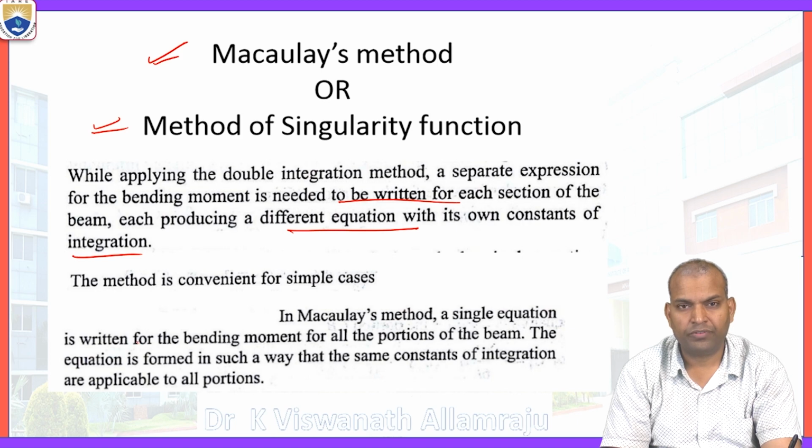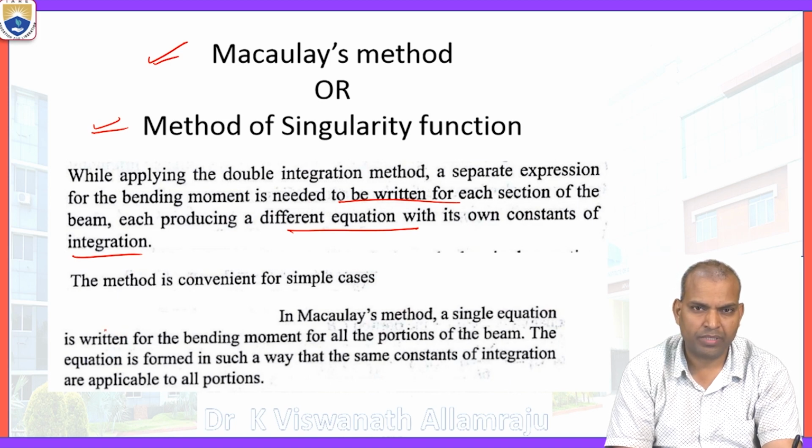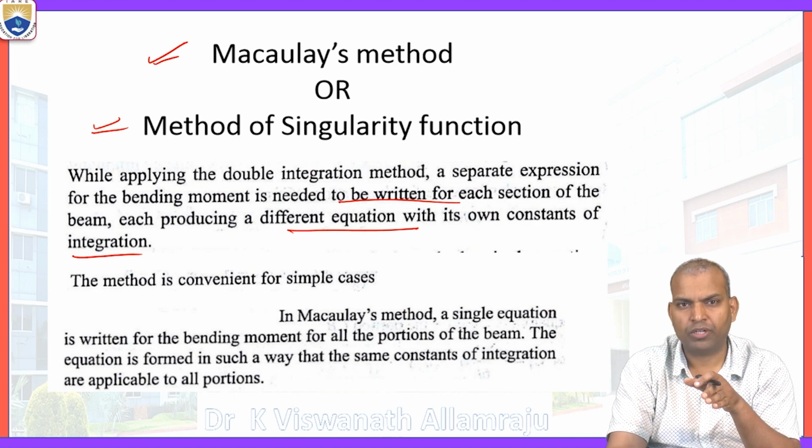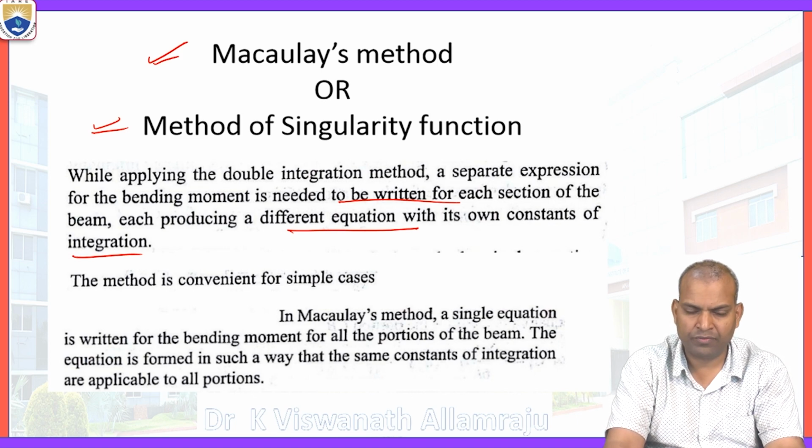So if multiple concentrated loads are acting on the beam, which method is best? Macaulay's method is highly useful, and in it we write only a single equation, which is valid throughout the span of the beam. Suppose three loads are acting, we make the equation in such a way that it covers the entire span of the beam.